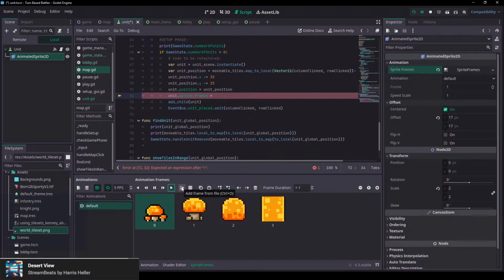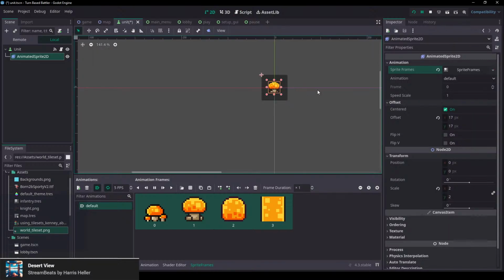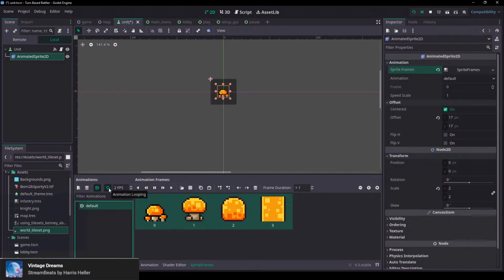Paste frames, add frame. Oh, it's playing here in the background apparently. Gotta slow that right down. Can we make it boomerang rather than loop?